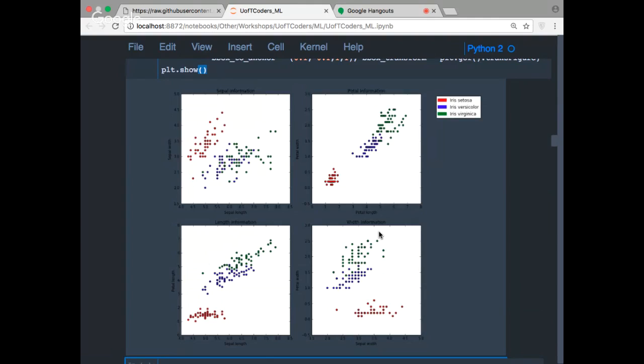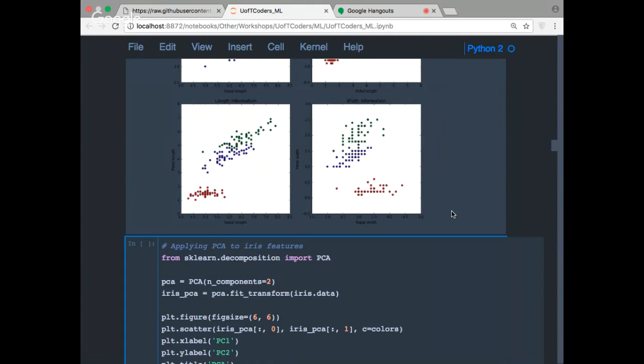And the other one is petal information, and the others are length and width. What we want to take out from this is that we can perfectly see that this one, the red class, is coming out fairly distant from the other ones. So we know that we will have some trouble trying to classify these 2 rather than this. So this is just what I wanted to say.